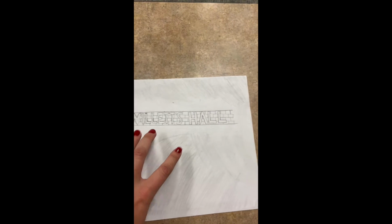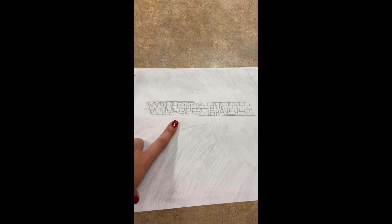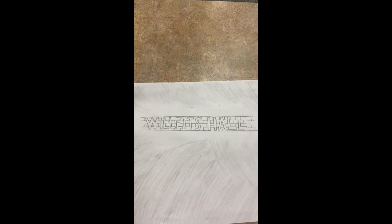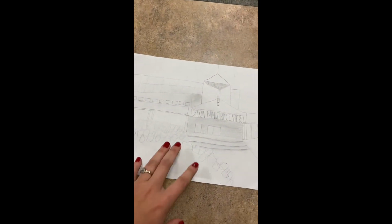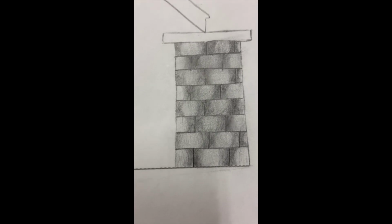The next thing that I want to show you guys is the Willits Hall sign. I did this a little bit out of context because I really wanted to show you guys the shading in this one as well, in just this sun showing light onto this sign specifically, which is one of the things that he does in his books. I wanted to show you guys Willits because Willits has been an incredible experience living there. It's given me some amazing friends that I've made, and hopefully that will last a long time. And I really just wanted you guys to see Cedarville in its whole and just through my perspective. So yep, here's some closer up pictures of this shading process.